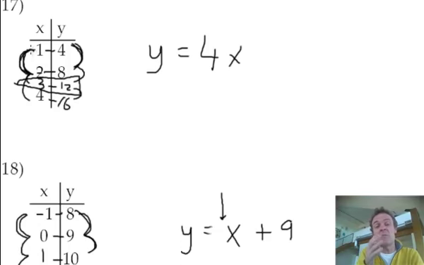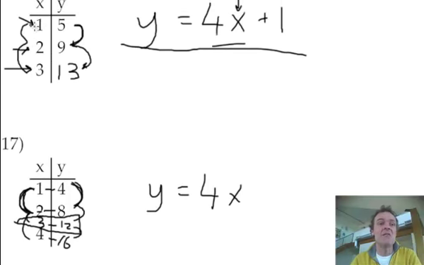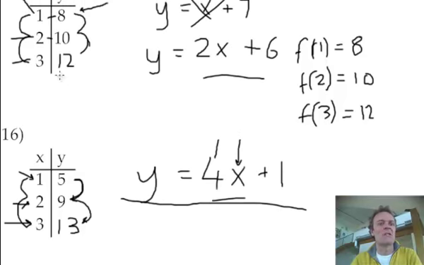If the x goes up by different numbers, if the x goes up by 2, then you kind of have to think of something different. But as the x goes up by 1, the y went up by 4. That's why I had a 4 in front of the x. Same thing here, as the x went up by 1, the y went up by 4, which is why I had a 4 in front of the x. But I had to add a 1 for it to make sense. Here we go, as the x went up by 1, the y's went up by 2. That's why I had a 2 there. But I still had to add a 6 to get to the final answer. Okay, so just kind of think of those patterns. And that'll do for that video.